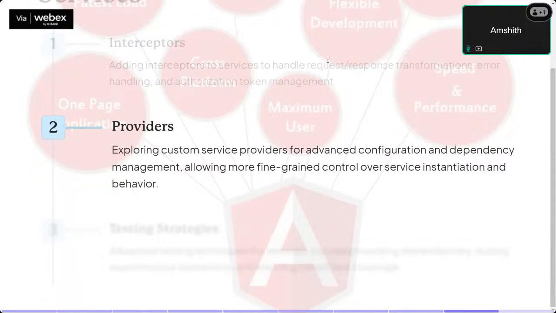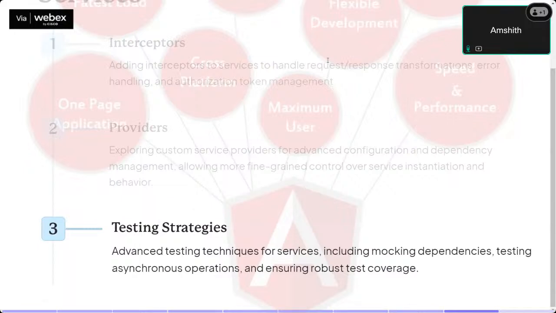Exploring custom service providers for advanced configuration and dependency management, allowing more fine-grained control over service instantiation and behavior. The last one, testing strategies. Advanced testing techniques for services, including mocking dependencies, testing asynchronous operations, and ensuring robust test coverage.